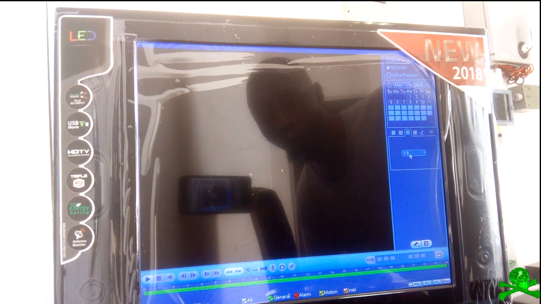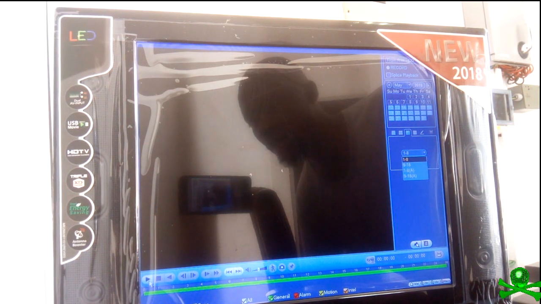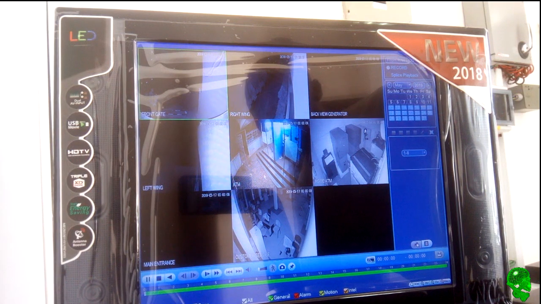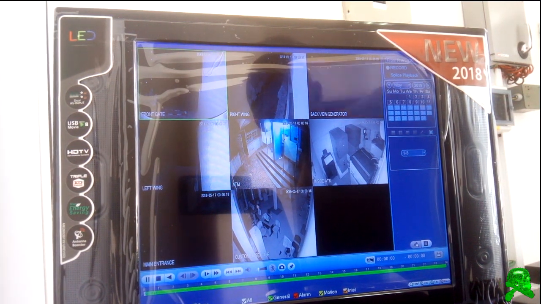After clicking on 1 to 8, which you want to play, you have to head down and come straight to this play icon. Without clicking on this play icon, the events will not be played. So I'm clicking on the play icon right now, and the events will automatically show up. As you can see, I'm having the midnight event, which starts from 0 hour to 24 hours. Everything is fast as it is.